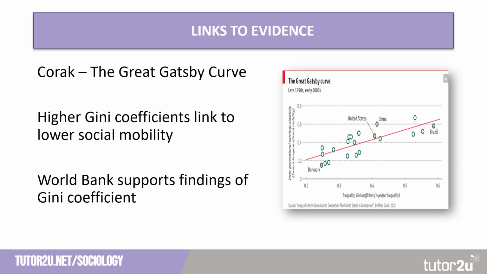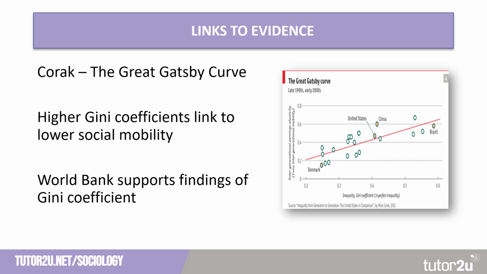Empirical studies have demonstrated the negative impact of high income inequality on social mobility. For instance, research by economists such as Miles Corak has highlighted the Great Gatsby curve, which illustrates that countries with higher income inequality tend to have lower intergenerational mobility. In his studies, Corak shows that the United States, which has a relatively high Gini coefficient, also exhibits lower social mobility compared to countries like Denmark and Canada, which have lower Gini coefficients.